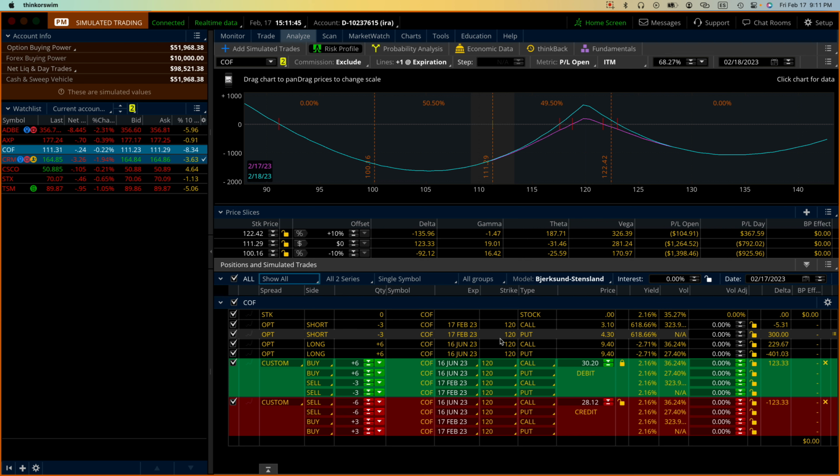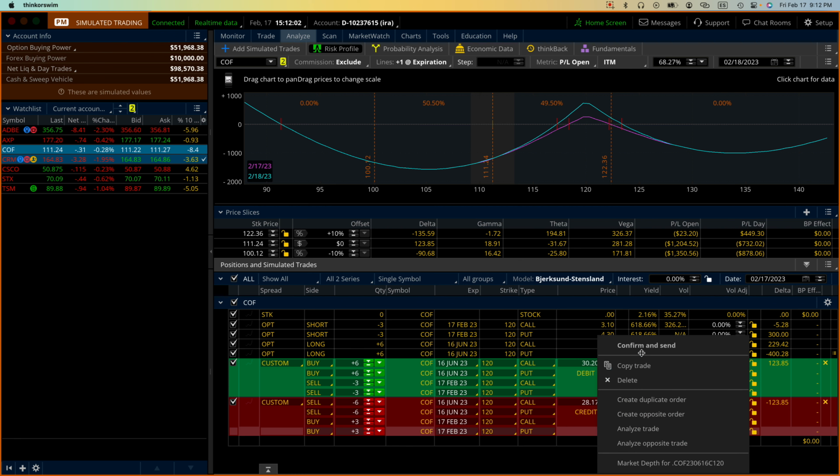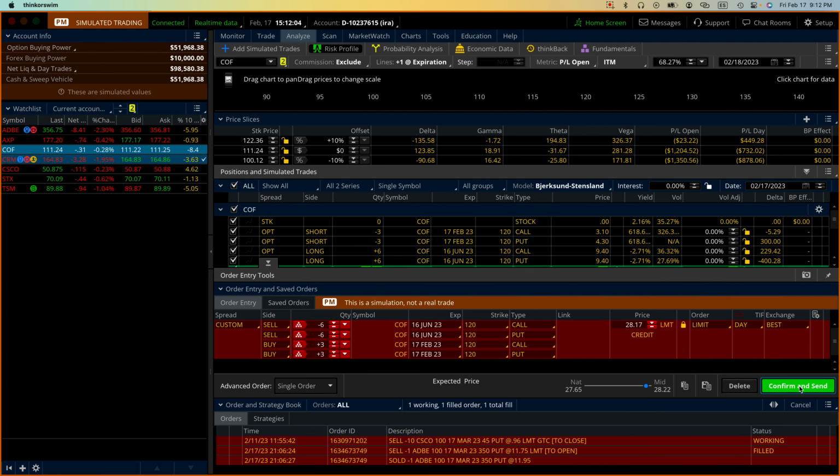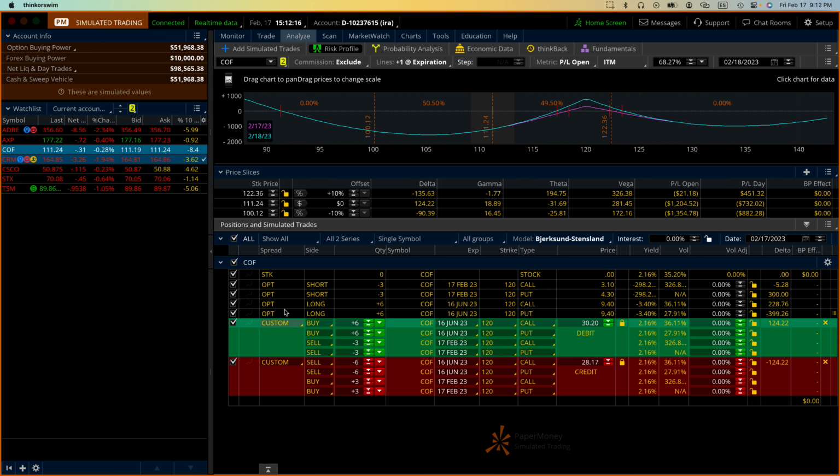All right, so I'm just simply gonna close because it's not making money and no point in expanding this when it's a loser. Okay, I'd rather close, and if I lose my $600 rather than more and more and more. Okay, so let's create the duplicate, confirm and send. You can unlock it and see if it's going to sell at, let's say, 28.22. It's a good price, and send that, and I would adjust it if it doesn't close within 5-10 minutes.